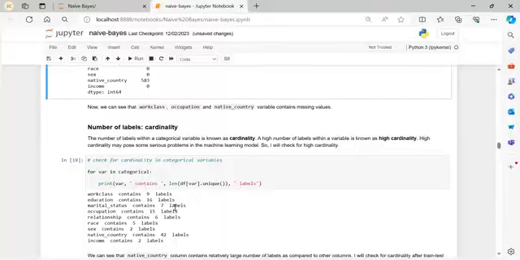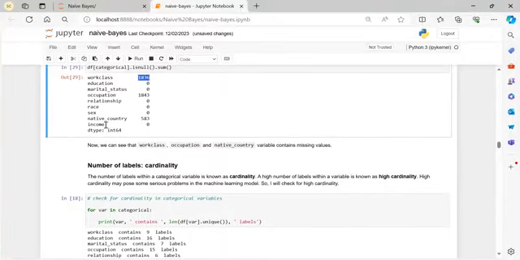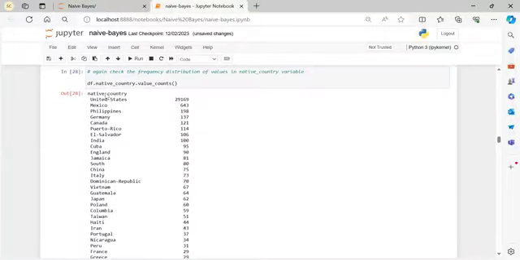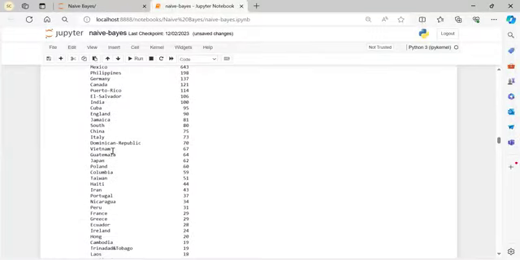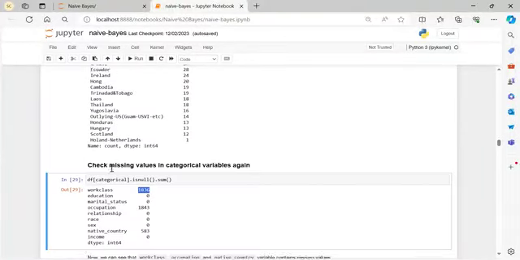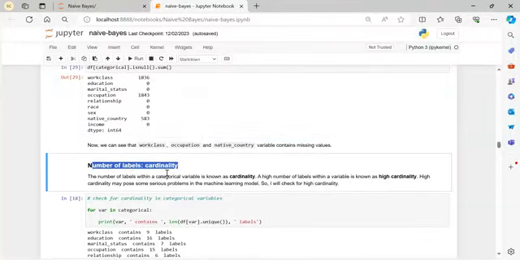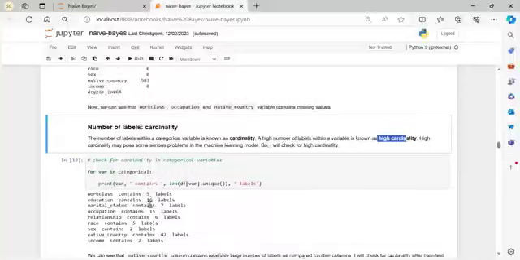Now in the native country column, look at this, how many categories are there? In any particular column, if there are a large number of categories, it is called a high cardinality problem. So here the number of labels is large for native country, and this is known as the high cardinality problem, when there are a high number of labels in a particular variable.